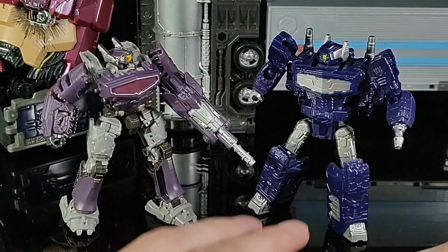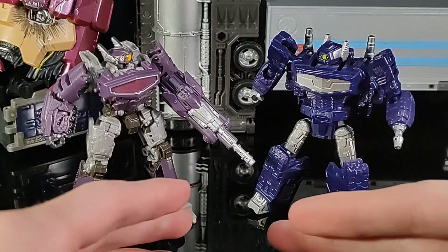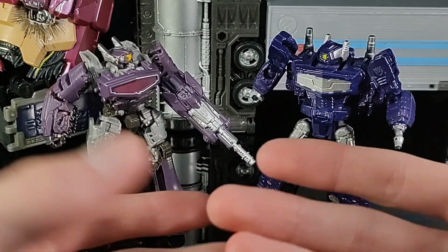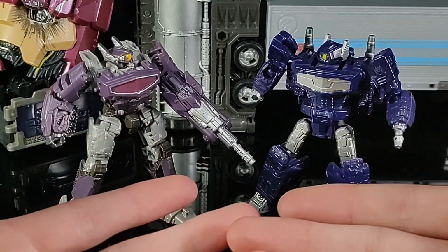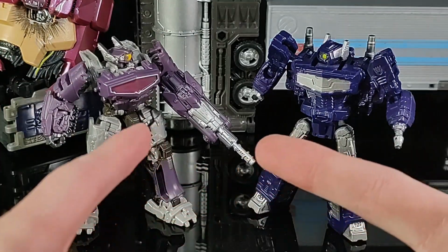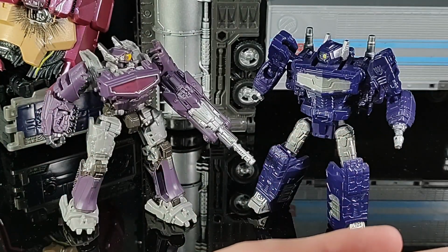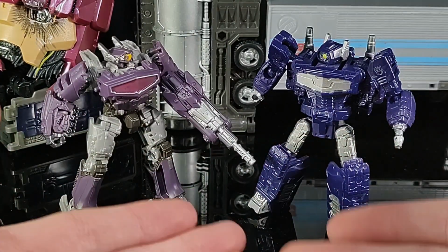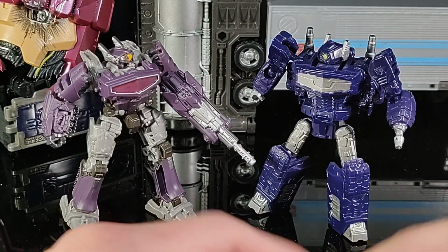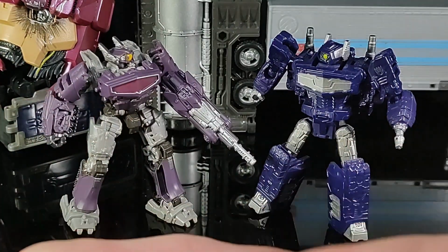So, in my conclusion, I will say I like both of these figures. The articulation on both is pretty good. I like that plastic quality. I don't feel like it's going to break. I do enjoy the transformations on both. I think they're very intuitive and ingenious. I love the colors on both. My favorite color is purple, really any shade of purple. And it's just really nice to see Shockwave getting some much needed love after a couple years of not really getting much. But I will say, both of these have their ups and downs.